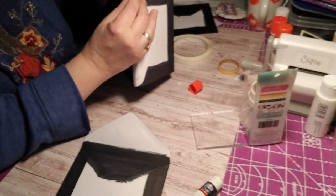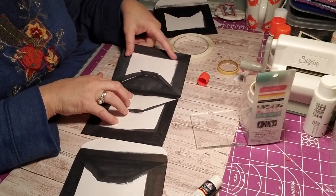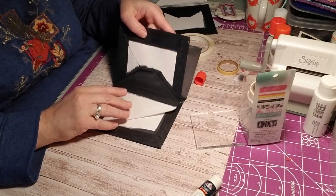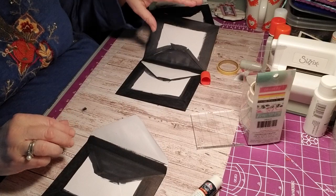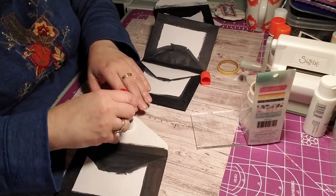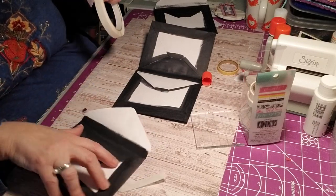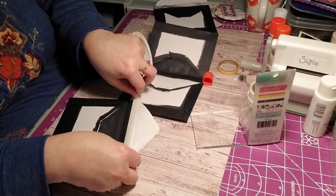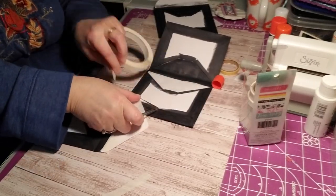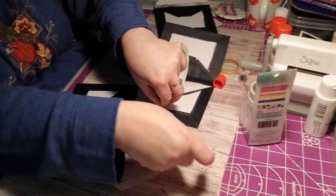We're folding right on the lines. I'm not sure if I want to go this way — no, I want to lengthen it. Remember this is pretty ripped so we're going to have to put something on it to enforce it. I'm going to take my double-sided tape and go along this line so we're okay, then rip off the backing. I'll line it on the lines here and rip off the backing.